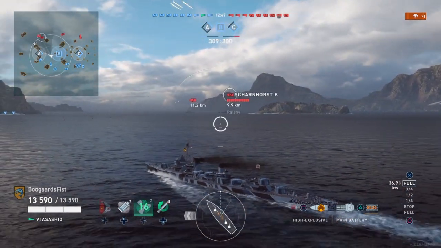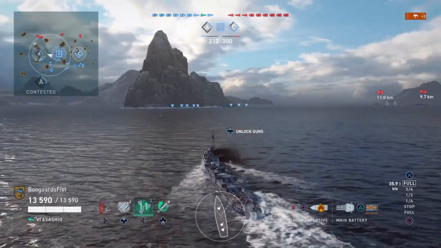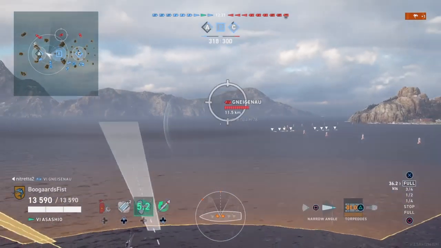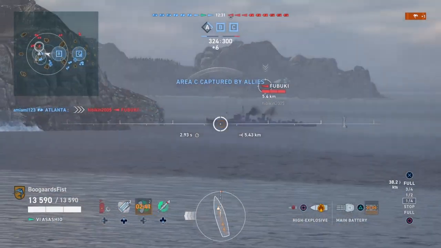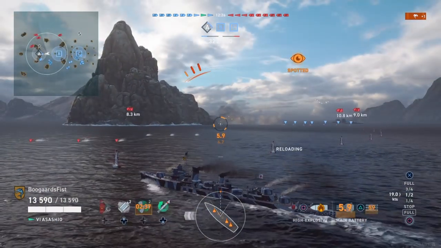Look at where those torps are, though. We're zoning that Gneisenau. He's trying to push into B. We've captured B, so we're trying to defend it with those torpedoes. He's pushing in, and then it's a salvo. He's way out there, so whether we hit him or not isn't that big of a deal. But we're going to wind up hitting their destroyer, which just shows how far back and out of position he was. But here we got the Fubuki popping up now.